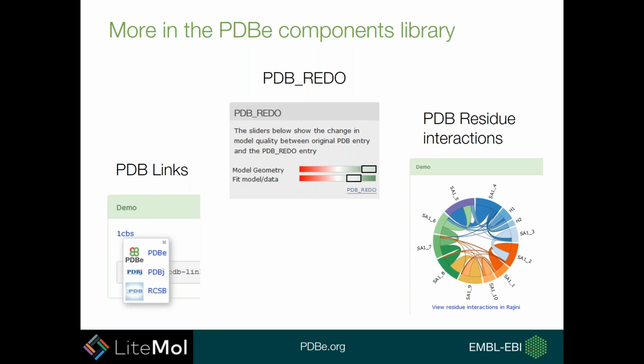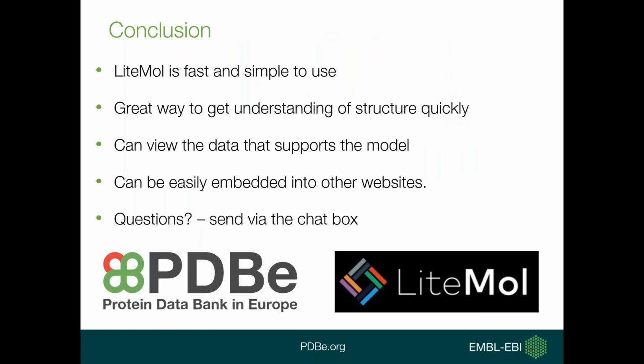PDB-REDO is an external service that re-refines structures, and what we offer is a validation slider which tells you whether PDB-REDO has done a better or worse job of the refinement. This is an automated re-refinement service, and we now show this on all our pages that PDB-REDO has been functioning for. We also have another external component, this Regine browser on the right-hand side, and this shows you residue interactions between secondary structure. And again, this is an external component that we've incorporated into our library.